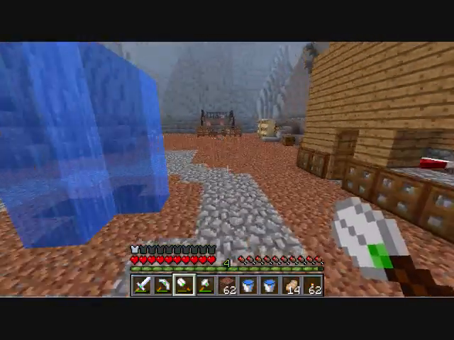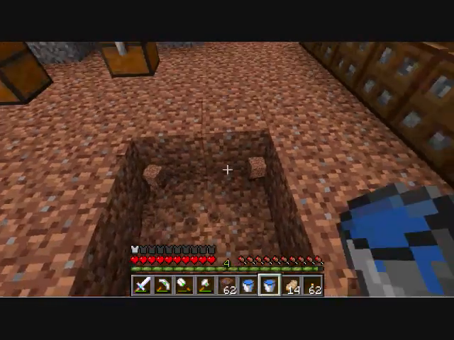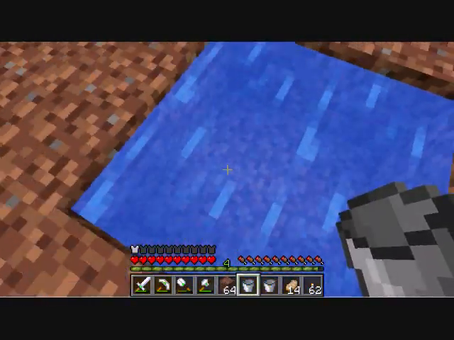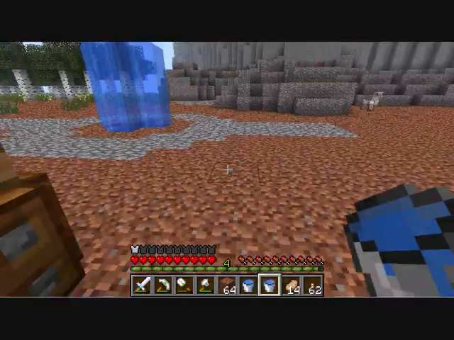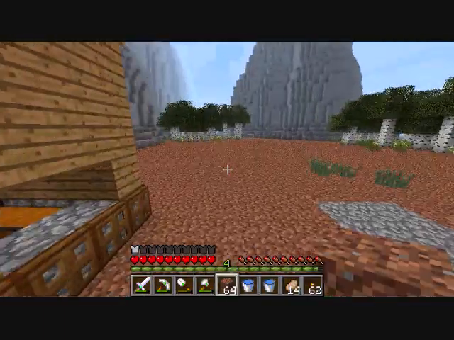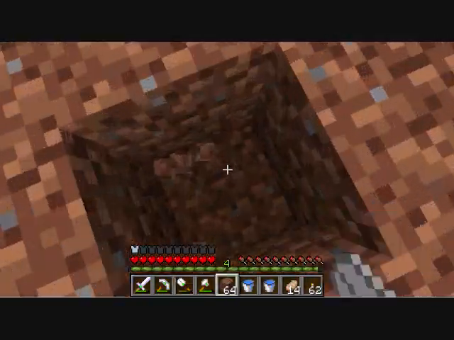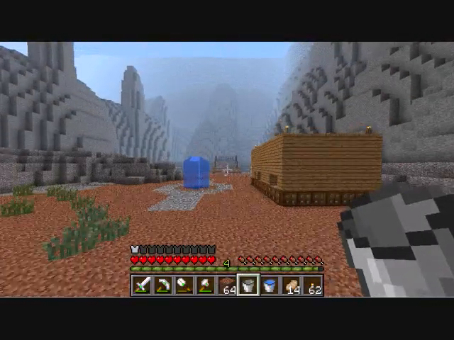I will put a little source, or infinite spring over here. Just so that I have it, should I need it. Let's see. My farm can just be over here somewhere. I'll go grab those fences from the chest.